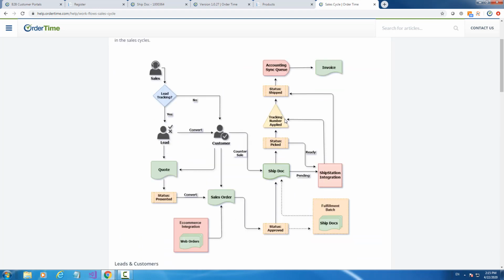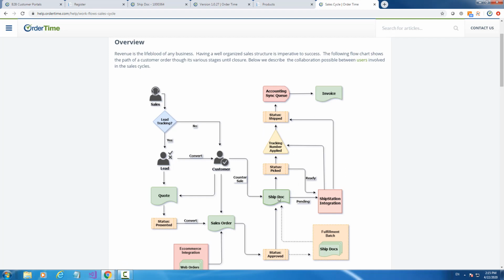It doesn't have to move. It can just sit there in some kind of status, maybe a standard status, or you can create a custom status that is just waiting for customer pickup or something like that, and just leave it in a committed status until you're ready to ship it out and create the invoice. Okay. So really the answer to your question is that immediately after creating the sales order, if you want to commit that stock, you create a ship doc and you put it into a certain status, because you want to hold it until the customer says.